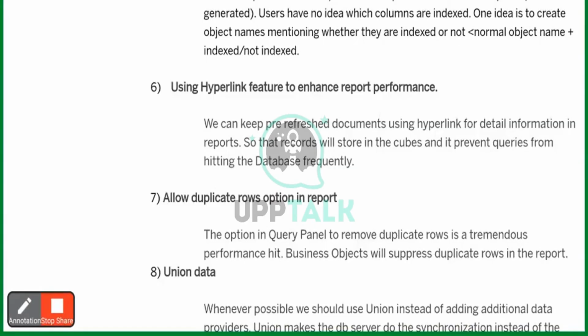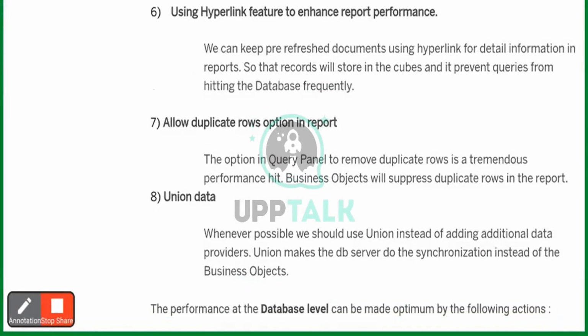Otherwise, if they work with this higher level of data, they will consume it, and it will be useful both for our users and also for the system performance. It is better, because it will prevent queries from hitting the database frequently. The data will be stored in the cubes, so it will not hit the database every time, which will improve the performance.